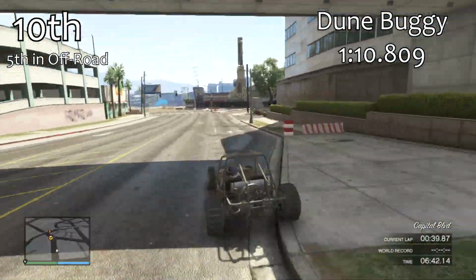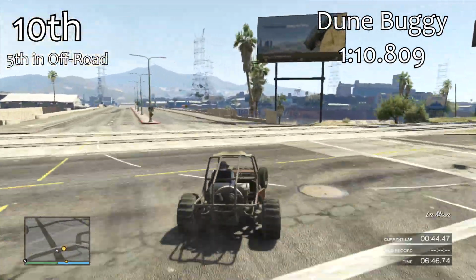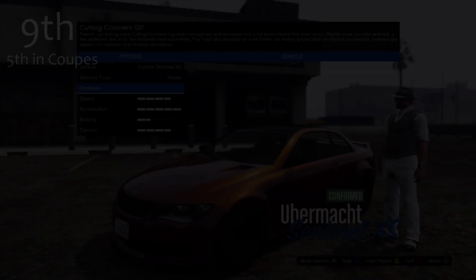But if you want some vehicles that you can get completely free and off the street that you can store in your garage, these are the top 10 quickest. And first of those is the Dune Buggy with a 110.8.